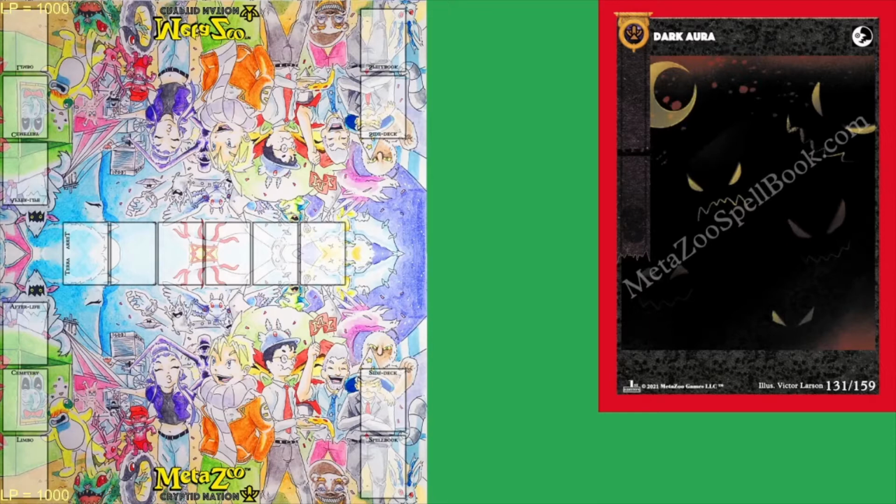Next we have a Dark Aura. So this is a different type of Aura card. We had the Lightning Aura. Here's the Dark Aura, but it's what you're going to need to play the beasties. So this is good to have. Early on, you will need it.